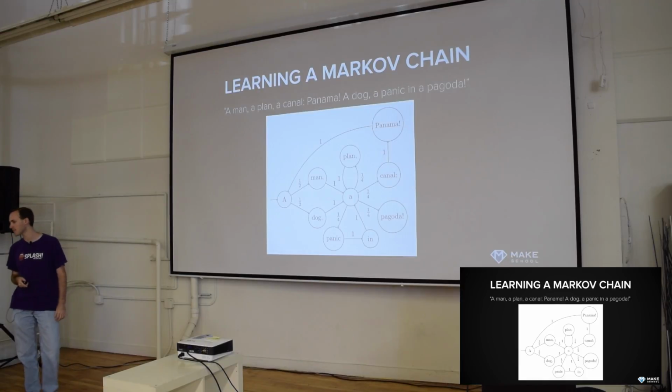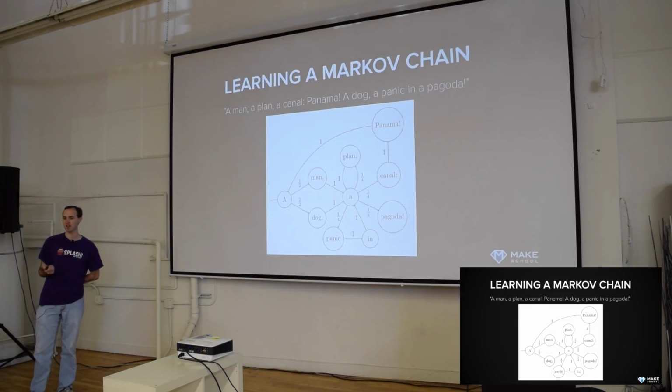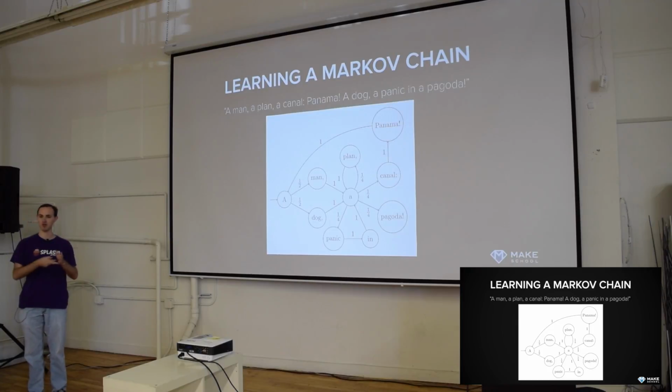Yeah? How does it decide how long of a chain to generate? Oh, how long to run this, to do the random walk? That's, you have to decide. If you want to generate a lot of text, you could do a long random walk. And you might run into the issue of, like, what if you get into a dead end like this? So you can experiment when you implement this, different ways of resolving that. But yeah, it's based on how much text you want to generate.